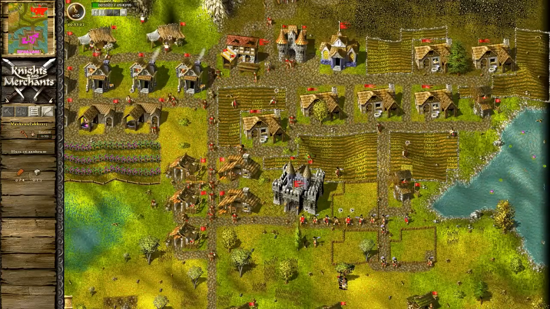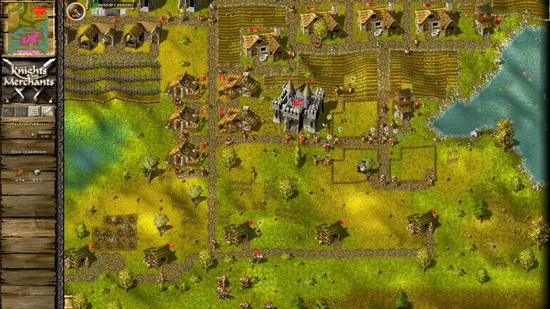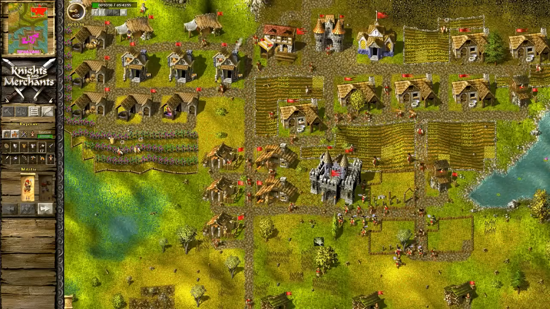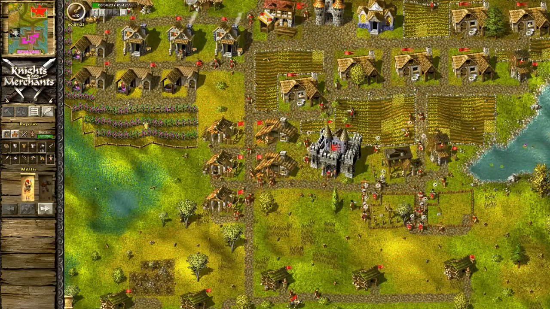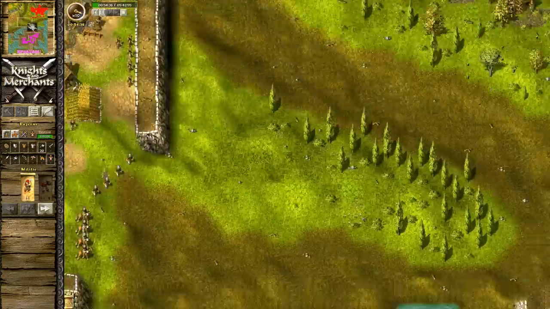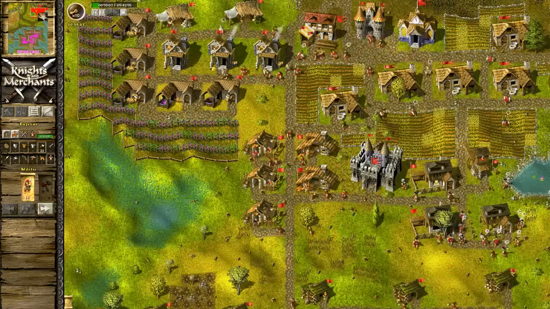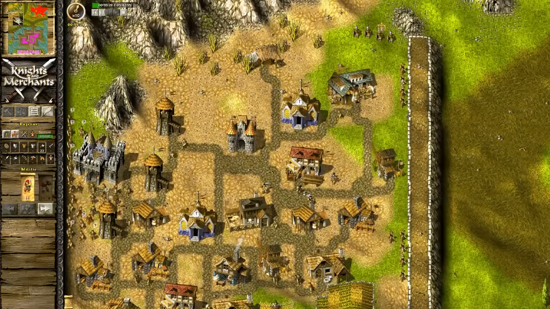Two mills, 3 pig farms. As you can see, I'm building X's already. He's still not doing anything. I'm gonna see what time he's going to do it. I'm really interested in that.